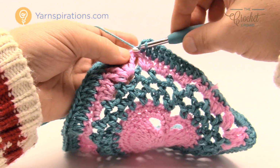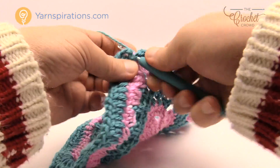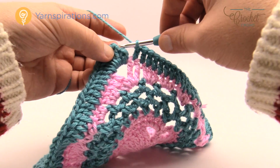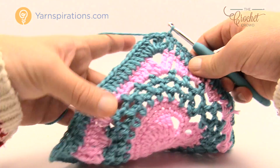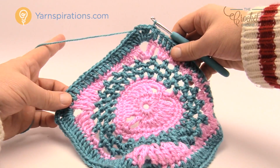So I'm coming up all the way back around and I'm just double crocheting into the final few stitches. The corner is completely done the way that I had just started. So when you get that last double crochet in, just join it to the top of the beginning chain 3 in which you started. If you want to change your color, now's the time to do it. We're gonna do another round of double crochets and this is what it looks like at this point.